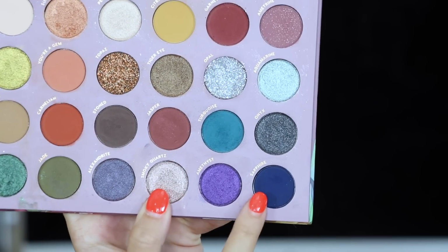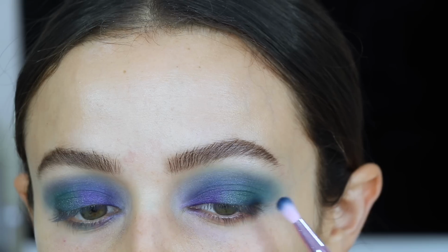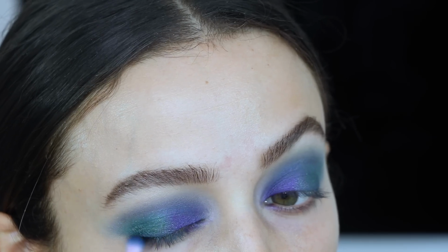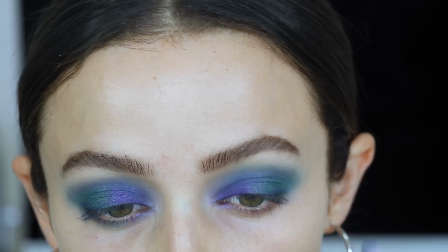I'm going to take a little bit of the shade Sapphire and I'm going to focus this color on the outer corners, and I'm not going to do it too much right now. I'm going to do it a little bit more towards the end for that kind of like eyeliner effect, but we're going to just add a little bit for now.